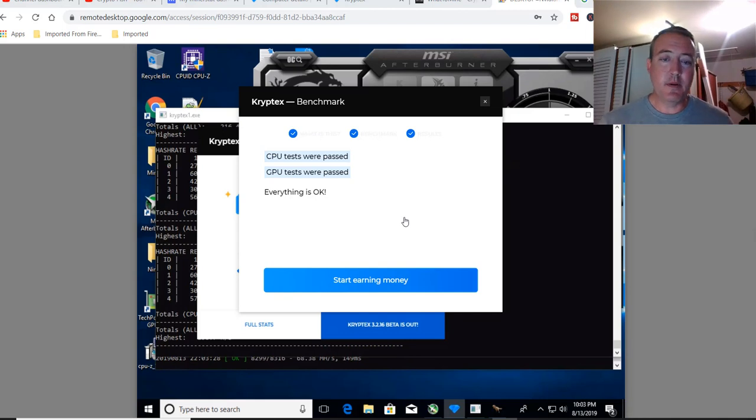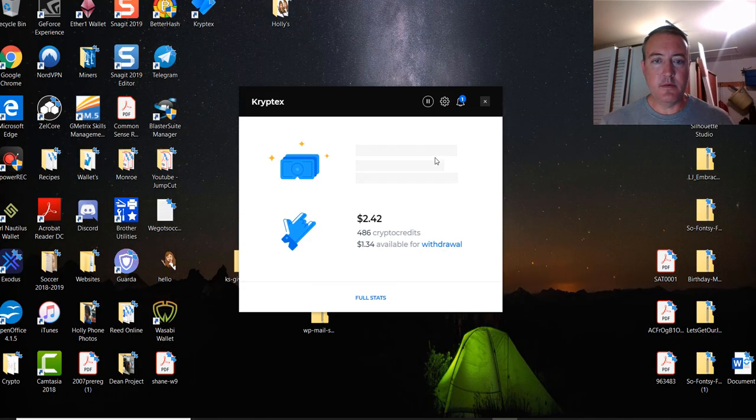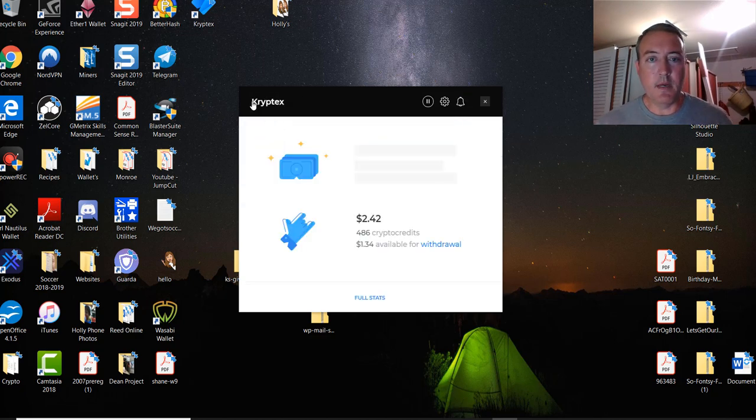Okay, so benchmarking is done. And you just click Start Earning Money. Let me minimize this background. And again, this will take a little bit to get going. It has a little message icon for any kind of messages. Unable to start working. That's probably because I'm recording a video right now. But you guys get the gist of it.